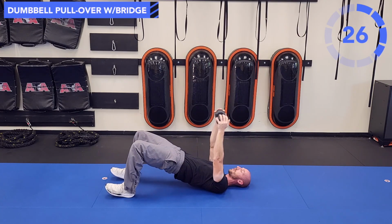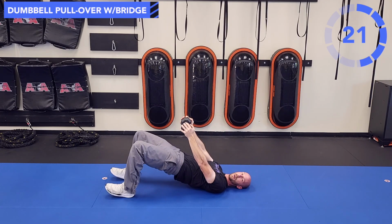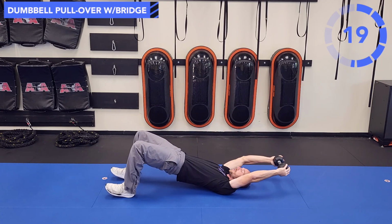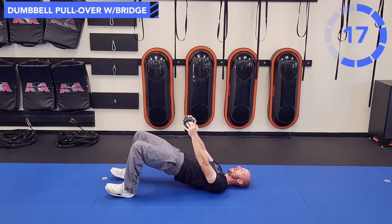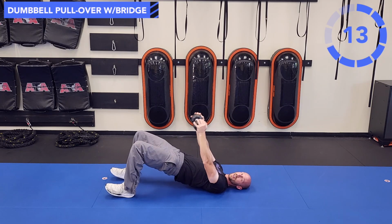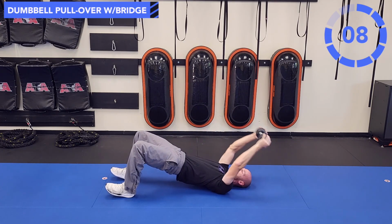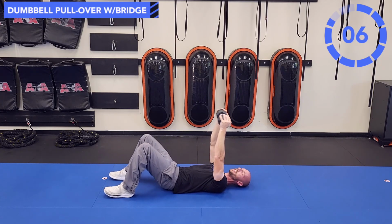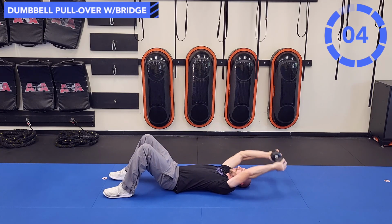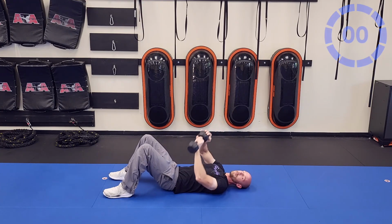So our glutes are working to hold the bridge up, and our big back muscles are working as we pull this back to the start. Ooh, got there. You may feel a little chest and shoulders, but as we're pulling right there, that's our big lat muscle, big back muscle here. Good. If your back's a little tight from holding this bridge, don't worry about it. Boom. Just bring it down and then just do the pullover. And good. Excellent. Bring it up.